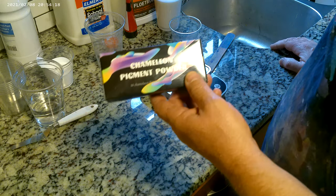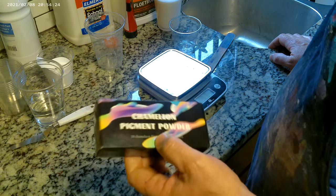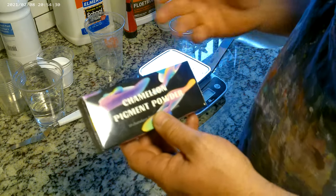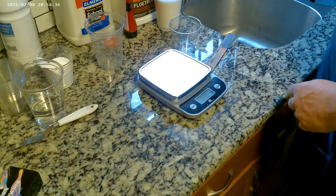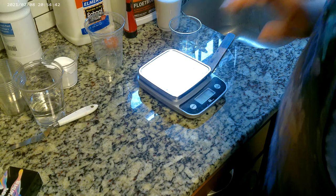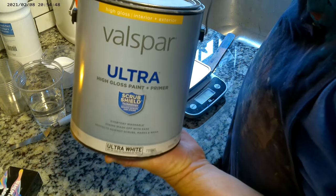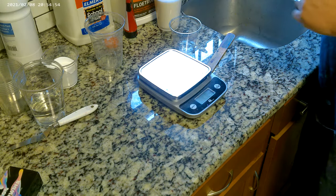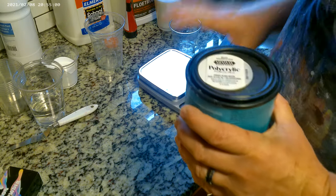This one that I'm doing today is Chameleon Pigment Powder. From what I've done before, when I've used this, it actually goes into your paint and it doesn't actually change the color immediately. But as it dries, you'll get those color variances. I have my medium here and this medium is a four to one ratio. I am using Valspar Ultra High Gloss Paint and Primer Ultra White. This is untinted — that is very important, which means they did not put any white in there. It's just whitish in color, it's just the base.